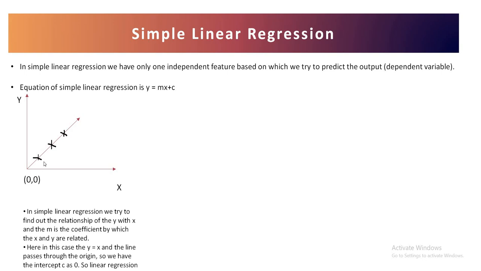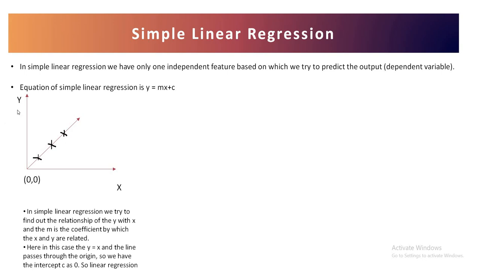In an xy plane, we have all the data points jotted down in a straight line. And on top of that, if we try to create a best fit line, and that best fit line passes through the origin, then we don't have any error or intercept available over here, because intercept is the error. Whenever we have any best fit line which passes through the origin, that means that is a perfect fit line. Whenever we have any straight line that doesn't pass through the origin, that means it's not a perfect fit line.